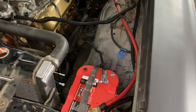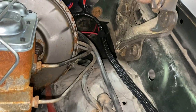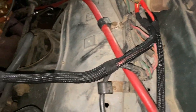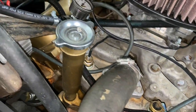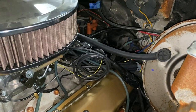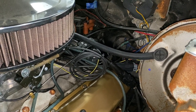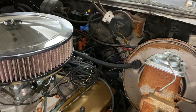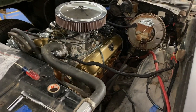All right, well, I'm not 100% done, but it's gonna be good for this episode. I got the loom all the way up to the firewall on this right side. It's looking great. I also did the loom going to the alternator and the oil pressure and coolant temperature sensor all the way through here. I did clean up a little bit of stuff in the back here, but that's going to be for another day when I don't have to drive the car that often, because it's going to be a lot of cutting and snipping and finding out where wires go. So for now, we're just going to leave it like that since it's working. But the wire cleanup actually worked out really, really good. So that's going to be a wrap for today.